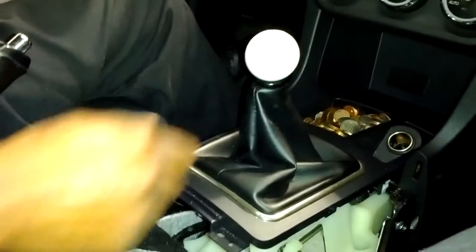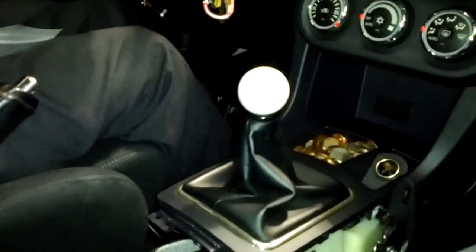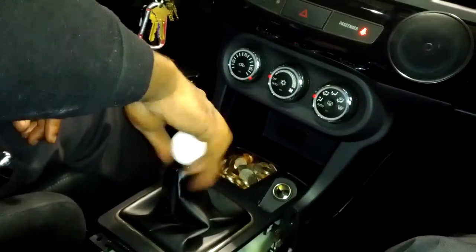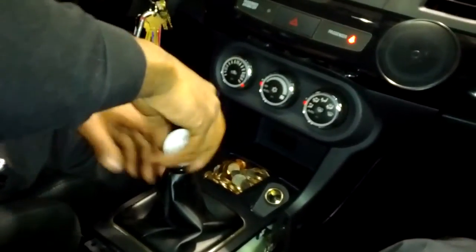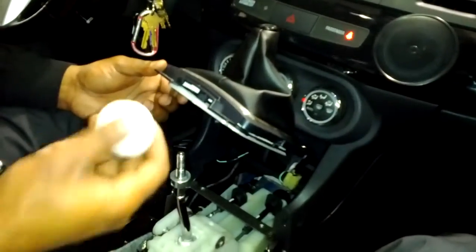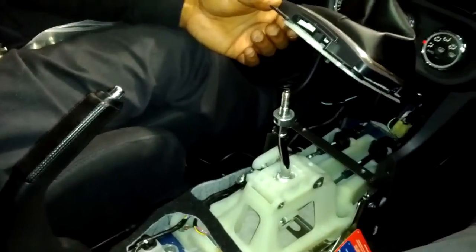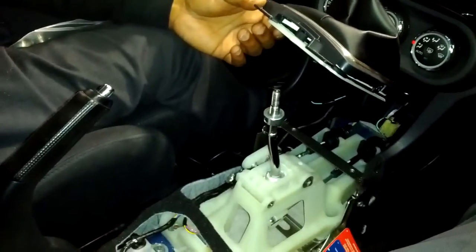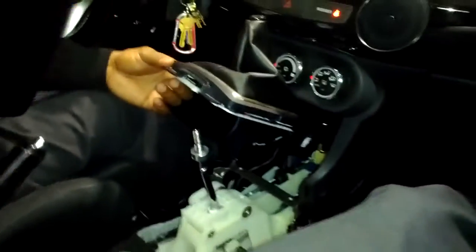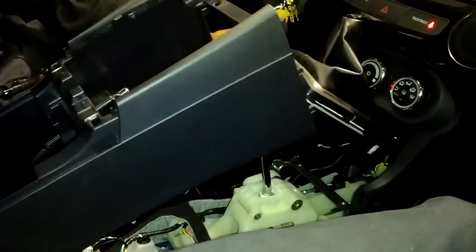See that? So this is what it looks like. That's with the short shifter installed. So now I gotta put the centerpiece back in. So to do that job, you do need to loosen this up a little bit. I just wanted to make sure I had an accurate fit. That's a good way to test fit it. You just want to hold this up and put your shift knob down, grab the piece right out of the back, this whole piece and put it right back the way you had it.